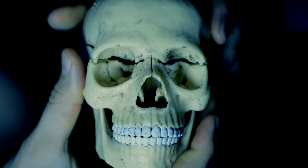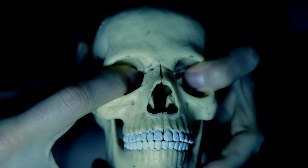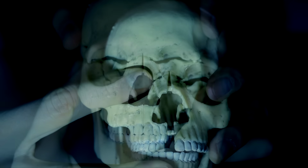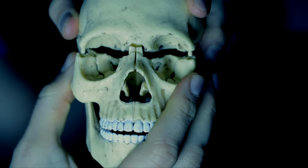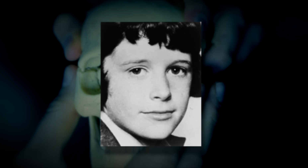Is the structure of your face 100% determined by your genes? Or can you change the bone structure of a person's face without surgery? Here we have a 10-year-old boy with a strong jawline and overall good-looking face, who went on to develop flat cheeks, a receded chin, a weak jawline, and a slight hook in the nose by the age of 17.